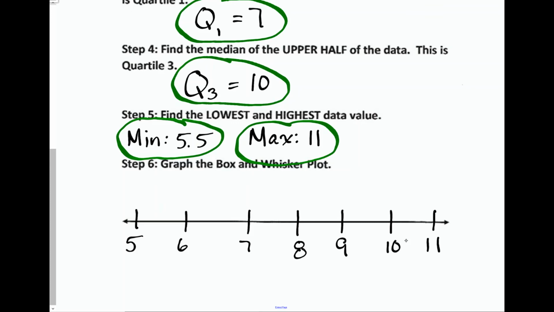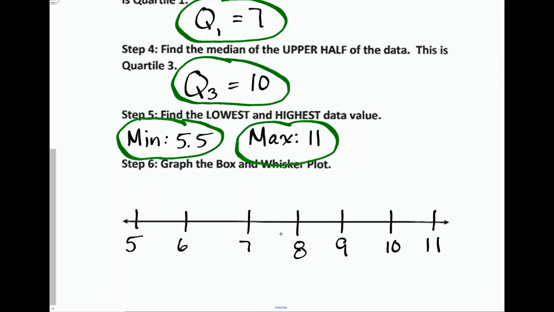And what I want to point out is that my number line is different every time I graph a box and whisker plot. Sometimes the numbers will be very large, or I will have a large range. So I could go from something like 5 to 20. In that case, I would change the values from going 1 at a time to maybe 2 at a time.